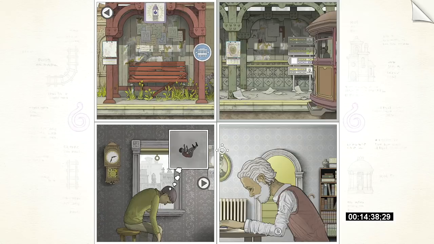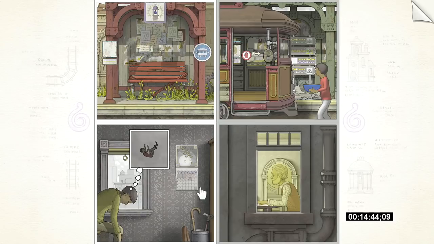Now you want to zoom out on the person working at the desk and pan to the right in panel 3 to see the calendar.